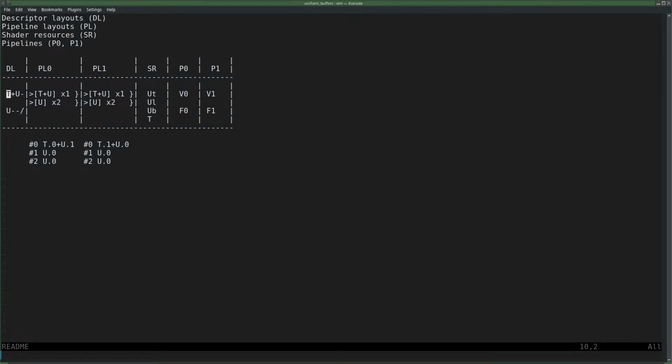So the binding numbers are already fixed at the moment that I create my descriptor set layout. So let's say this is then, well, pick something, 0 and 1.